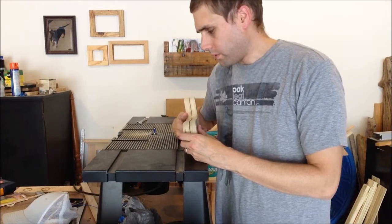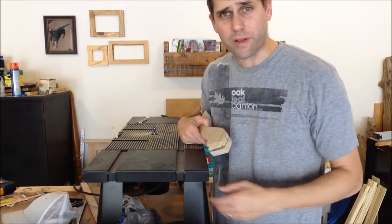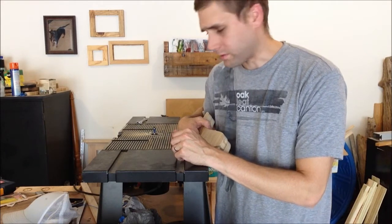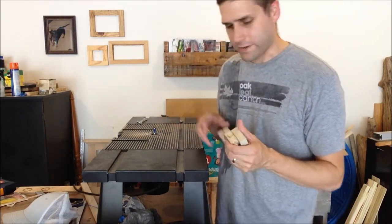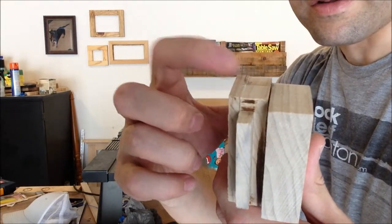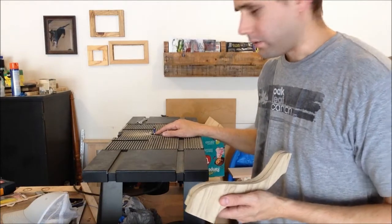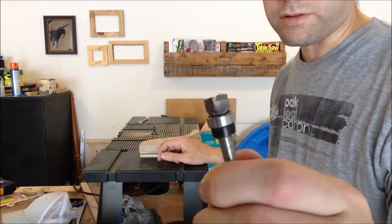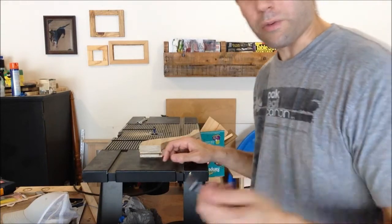Okay, so I got issues. First of all, the router table is moving because I don't have it bolted down — I need to make a base, which I plan on doing, but I need wood to do that and I just bought this wood so it'll be a while. Second, I realized the wood started off fine but once I got around this corner, the protruding wood was hitting the shank of the bit, stopping it from going any farther. So I have to come up with another way. The only top bearing bit I have is this little quarter-inch dado bit, so I'm going to try to figure something out with it.